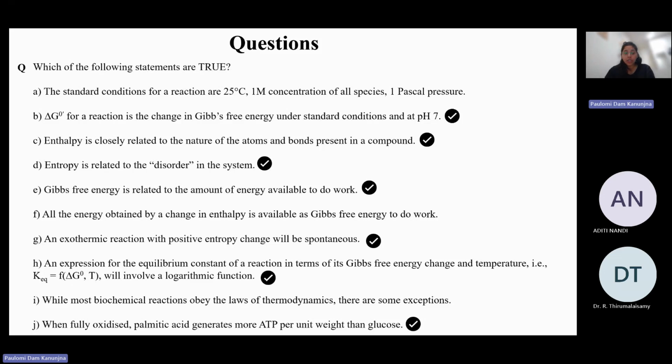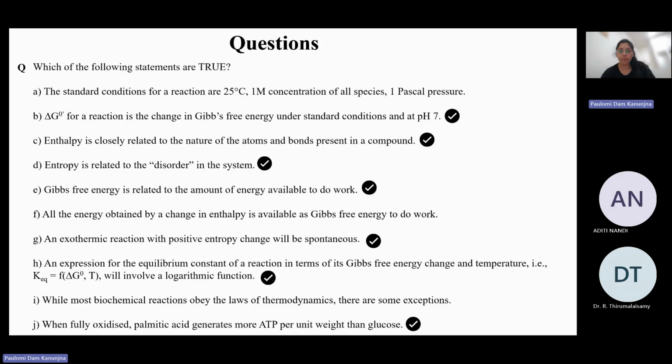But what you need to remember, once again I would like to highlight, are the conditions for standard. Whenever we are talking about standard conditions, you should remember all the conditions. And the other thing that we missed out was, if you just read it once again, that would be easier for you to know. Okay. All right. So that was the first part of bioenergetics, where we looked into the delta G and how it relates to enthalpy and entropy and the concentration of reactants and products.